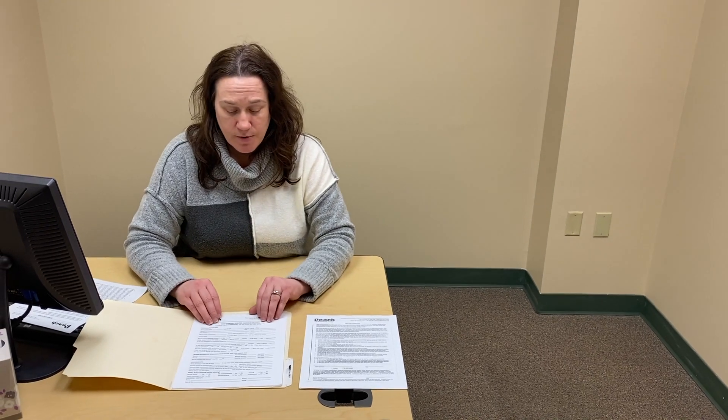We usually do have it on double-sided to save paper. The next form in the folder is the actual assessment form. This captures their information as well as any income or medical issues that can help us. It's really important to get as much of this information as you can. If there's something they don't want to share or divulge, it's okay to just move on — we can try again later.